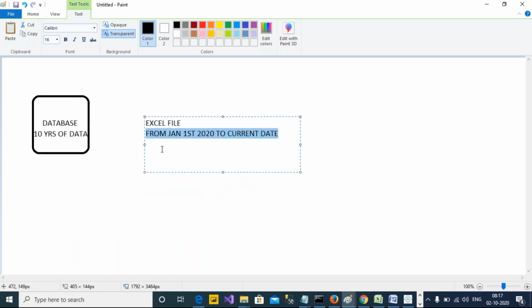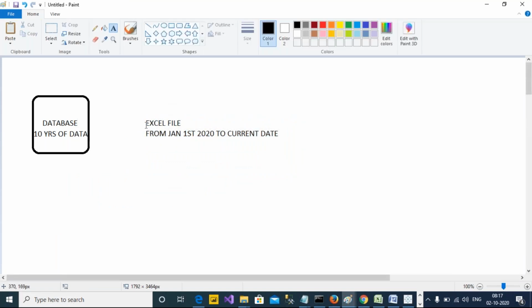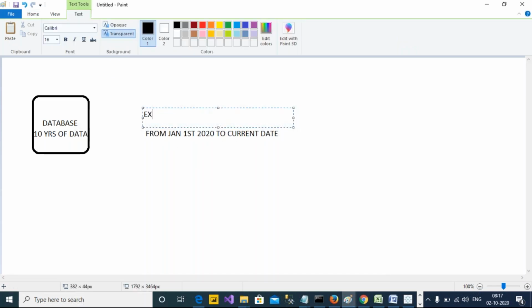So how do they do this here? Even if I want to get the data from the database like this, forget about the Excel file, which filter can I apply here? I can apply extract filters.